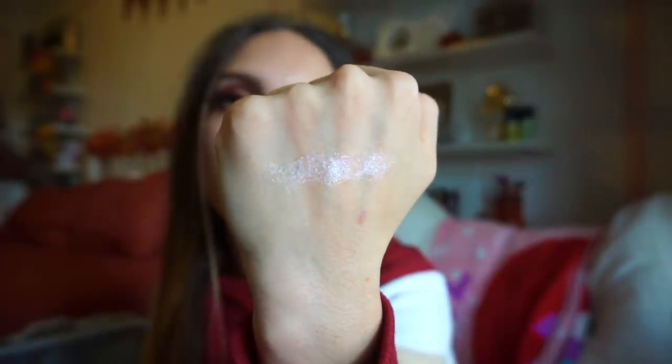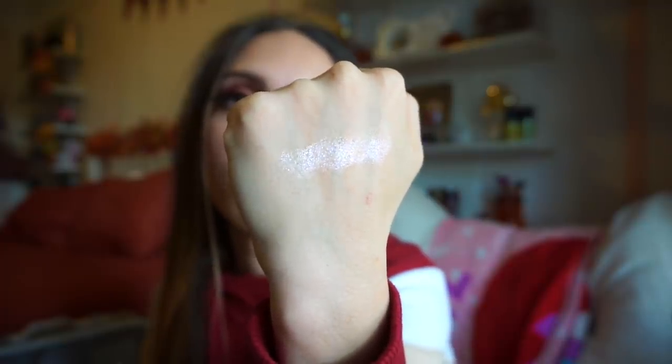Then I went ahead and picked up a bunch of lashes because I just needed some. I really like these Creme Shop lashes in Lolita — flurry style. I picked up two Lolitas and then two from Cala in Sin City. A lot of times I wear these in my videos and you guys ask me which ones I'm wearing — it's usually these. Then I picked up the Milk Makeup Glitter Stick in Techno — it has a little bit of a pinky undertone, no gritty feel, and feels really nice and cooling. I also picked up the Too Faced Magic Hangover Primer in the big size — 2.1 fluid ounces for $12.99.